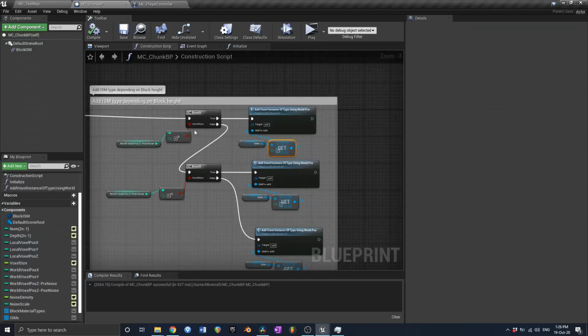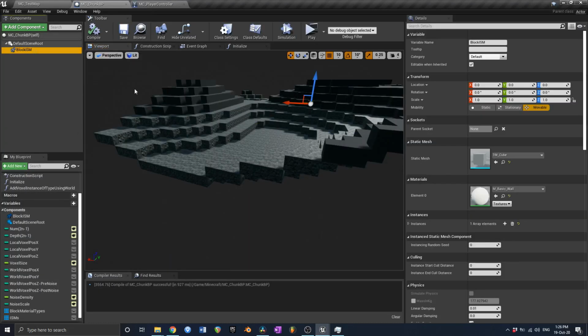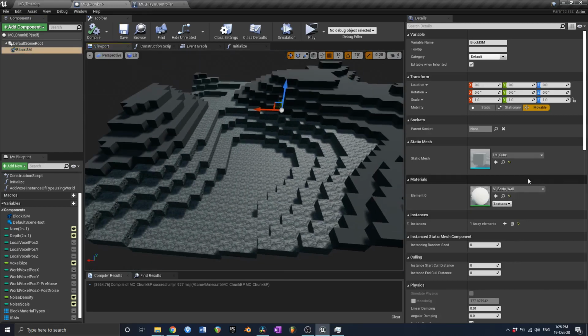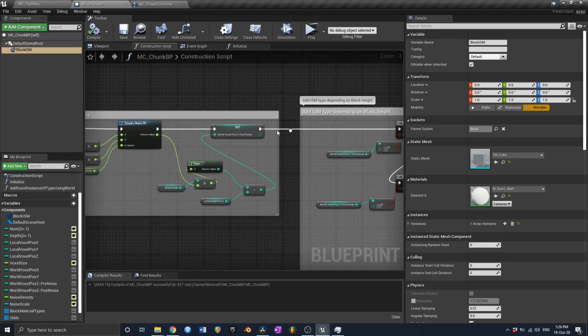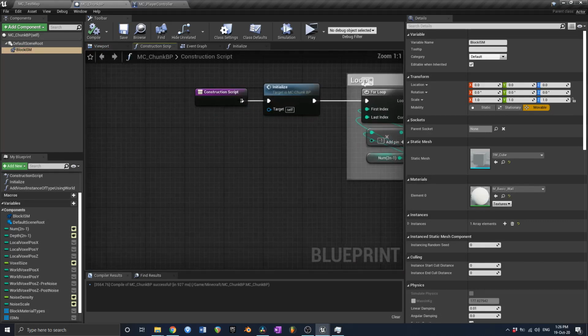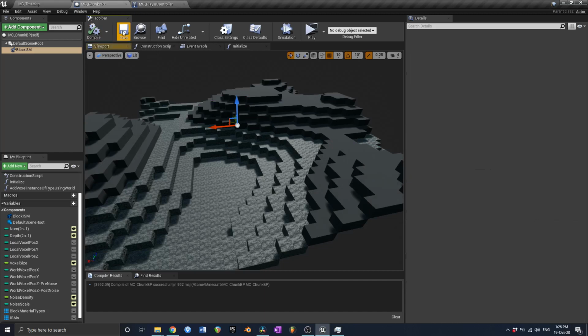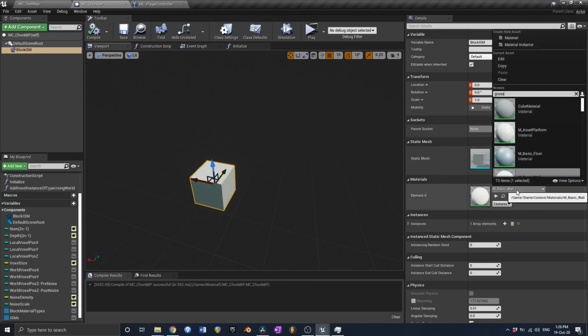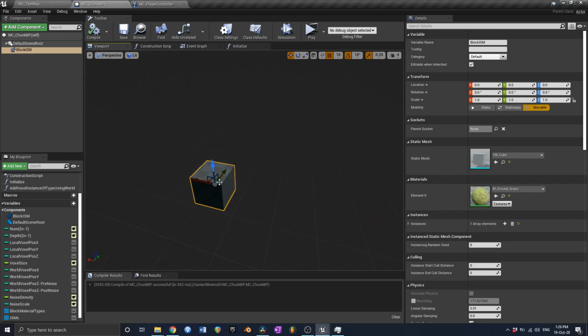So I don't know how to fix that, but I think I do know a workaround. So if I go into here and we look at this instanced static mesh here, what if I just disconnect all of this for a second? So that should all disappear except for our one single block just here. If I type in grass, I think this is it rendering it now. And then if we use grass on this actor, it may render properly in the game.